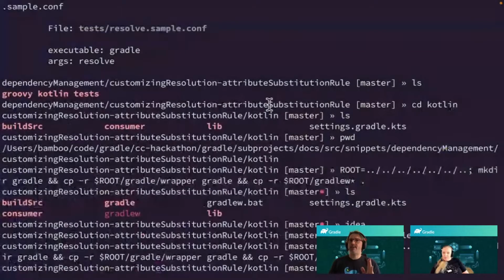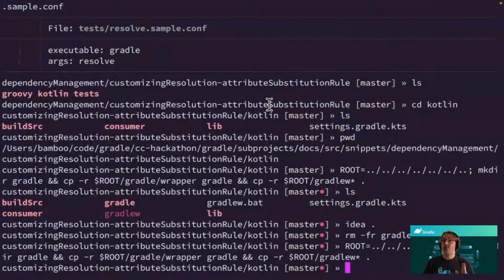Just one comment before we leave. At this point, I'm ready to commit my fix. And just to save you some time, please make sure that when you commit, you sign off your commits using the -s flag. That will save you some time interacting with the Gradle tooling on the GitHub side.